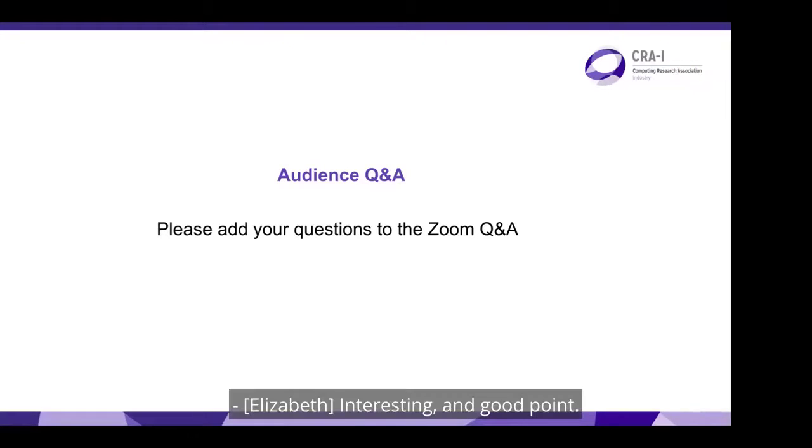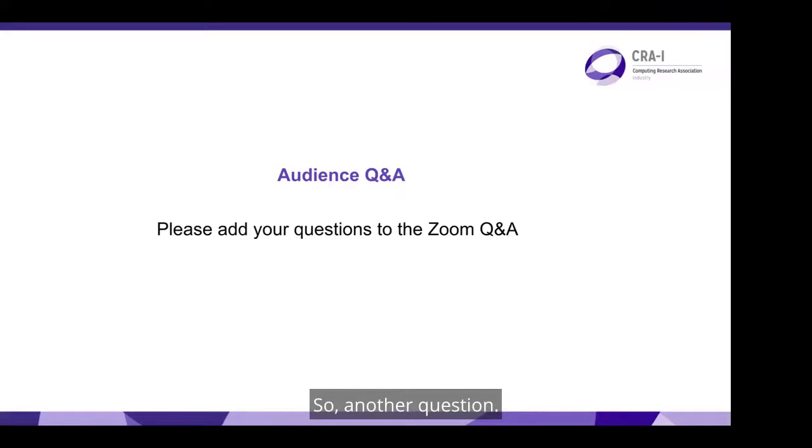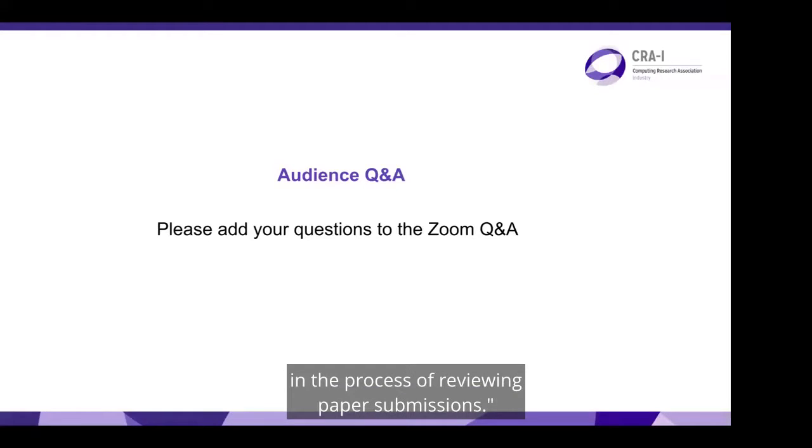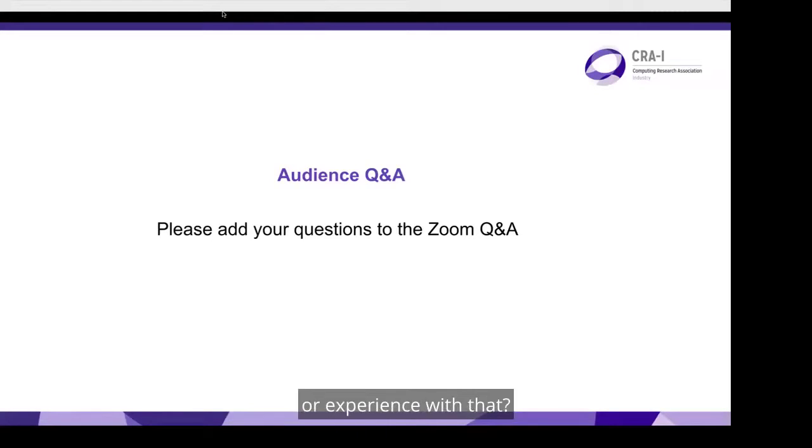Interesting, and a good point. They're coming in, so I'm going to keep going, but if someone else wants to jump in, please do. Another question is from Ben Zorn, one of the CRA industry co-chairs. He asks, what is the panel's feeling about using GenAI in the research review process? For example, supporting academic reviewers in reviewing paper submissions. Does anybody have any thoughts on that or experience with that?